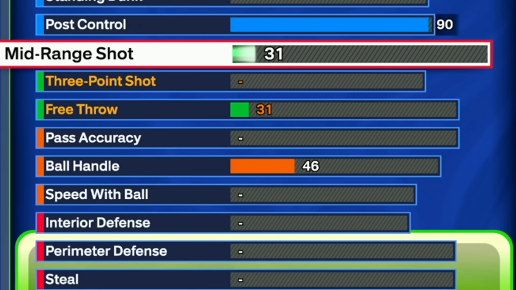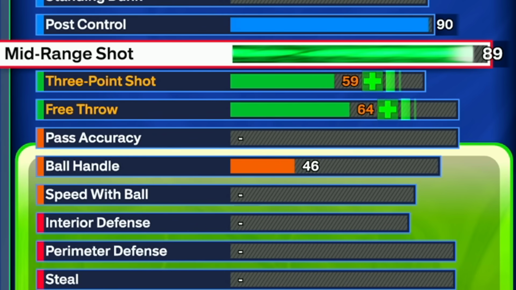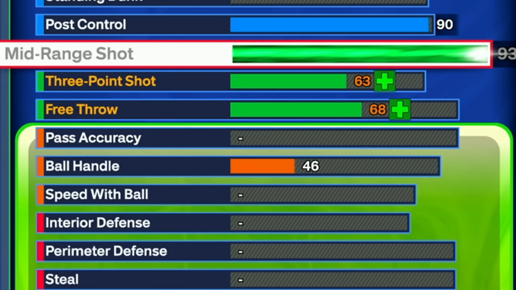And with our shooting, this is what's going to be a lot of fun. Like I said before, the mid-range game is where Shai makes his bread and butter, and of course this year the mid-range game is extremely broken, so we're going to take this to a 93 mid-range.